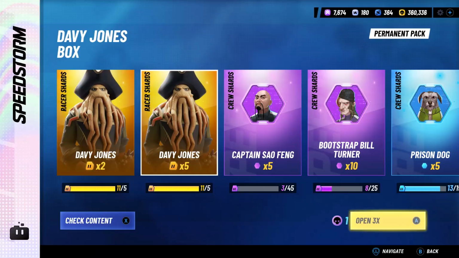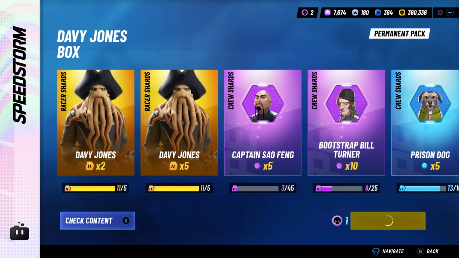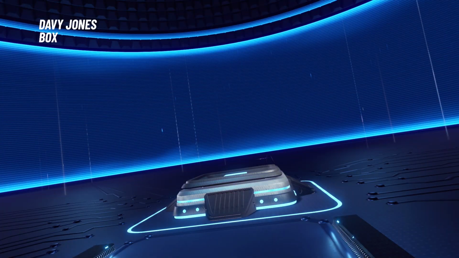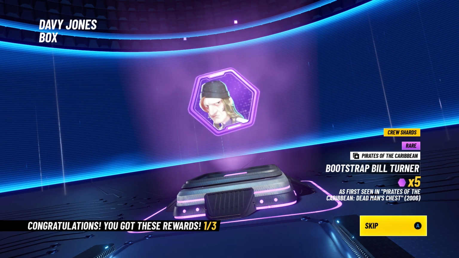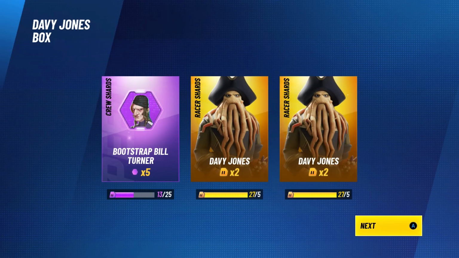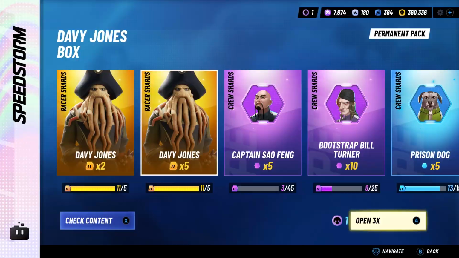Okay, so Sancha had to have leveled up. Yeah. I have her equipped on Will because she really does help with Will's turn handling. It's great. More Bootstrap Bill. I'm surprised that's not exclusive to, oh, I can't remember your name, Will. There we go. Will Turner's box.